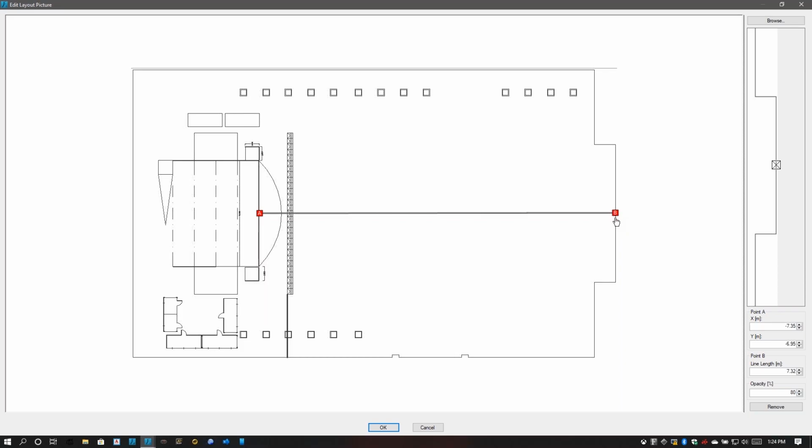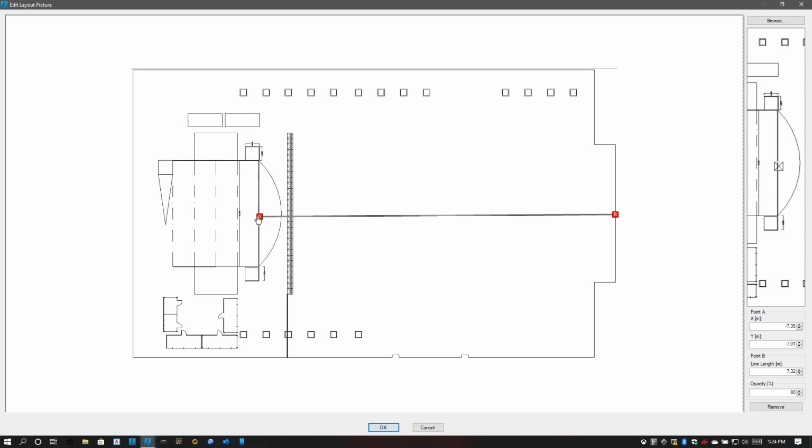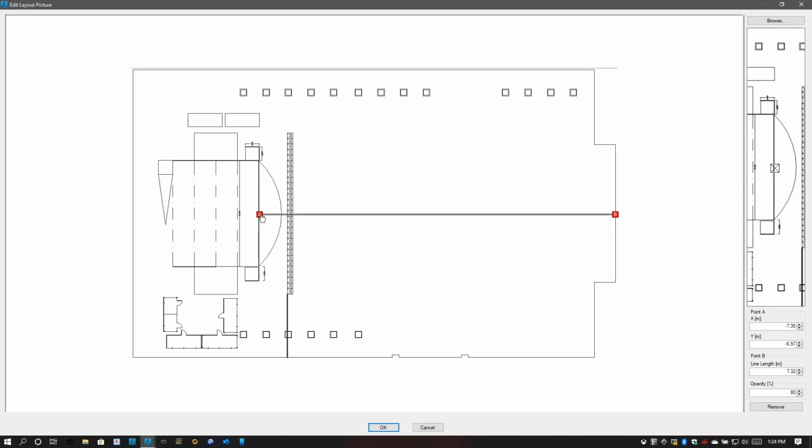So the way I normally use these A and B points right now is I always try to find the center of my stage and put the A point there. The reason why is that I'm going to try to make the center of that stage be my cardinal points X of 0 and Y of 0. B is always going to be at the end of the furthest distance.